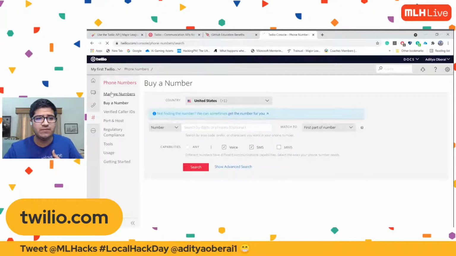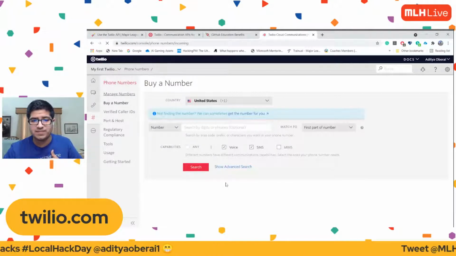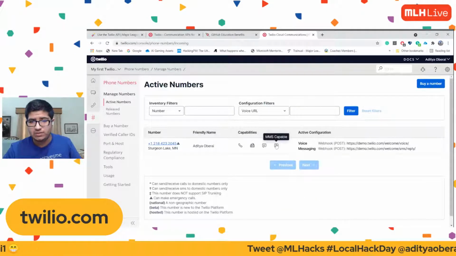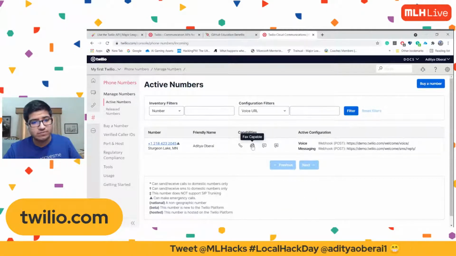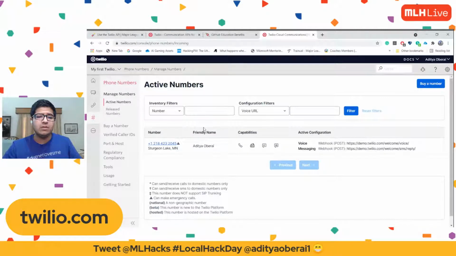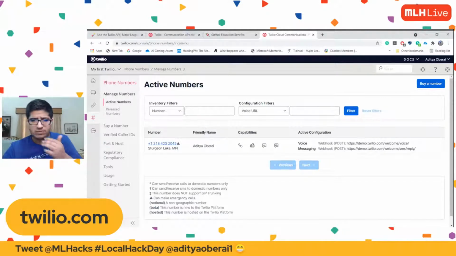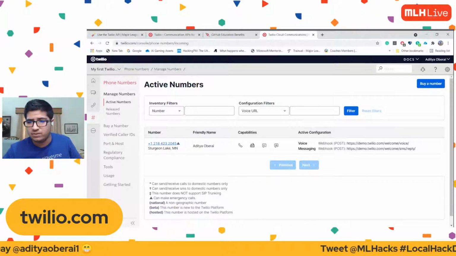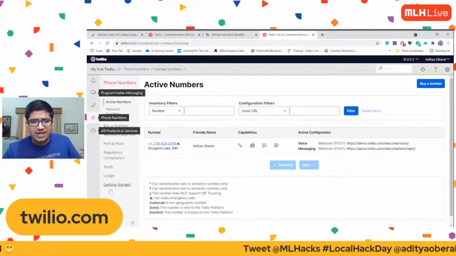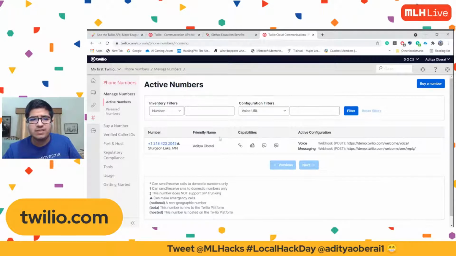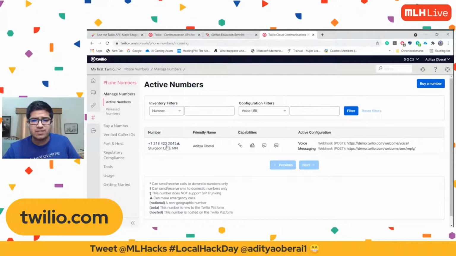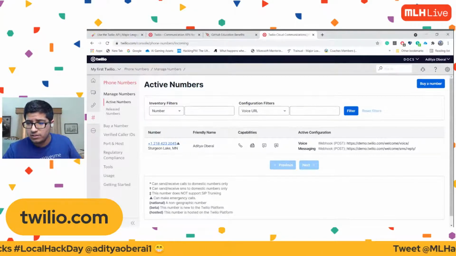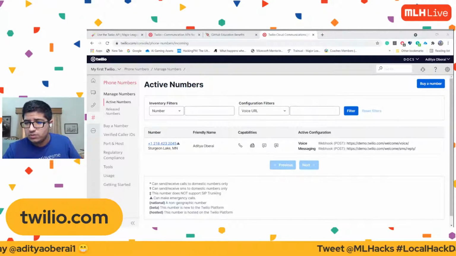My number, if I look at my own number's specifications, it has all of these running. So it is SMS, MMS, and fax, as well as voice capable. That actually is good. If you're trying and you're learning, then it would be best if you have all of these services enabled. So you can get your number with all of these capabilities, and it's all right. Even if it's a US number, that's not a problem. When you're running your application and when you're trying it out, it's not gonna create trouble for you.